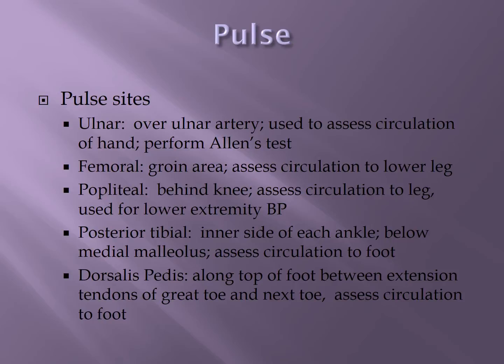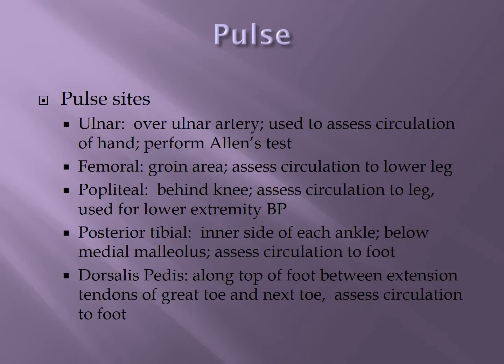Posterior tibial is on the inner side of each ankle below the medial malleus. So you find your ankle bone medially, which is the inner side, and you should be able to palpate. Now notice it says posterior tibial. That's the name of the artery, and it does tell us about circulation to the foot.